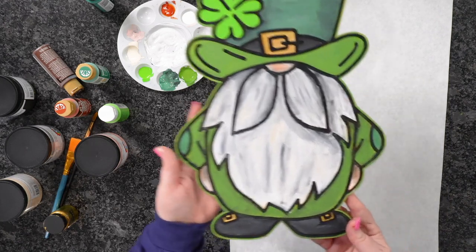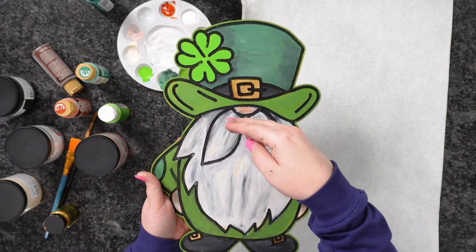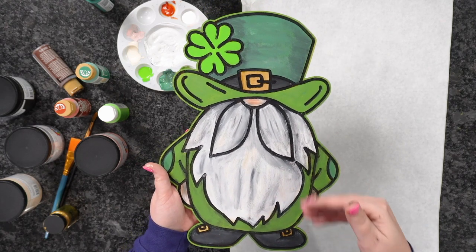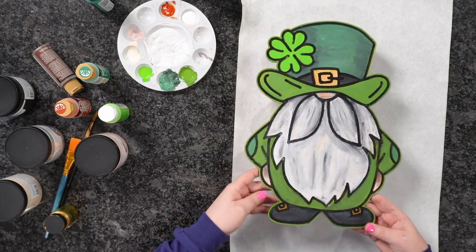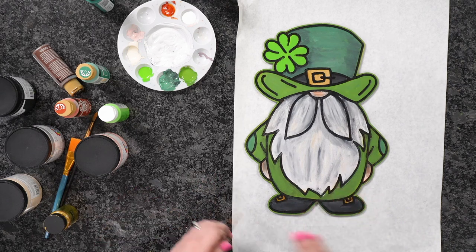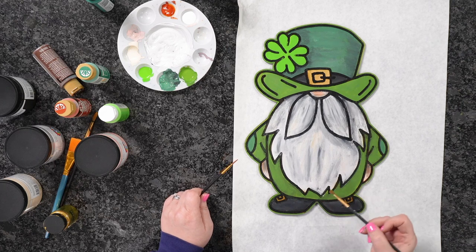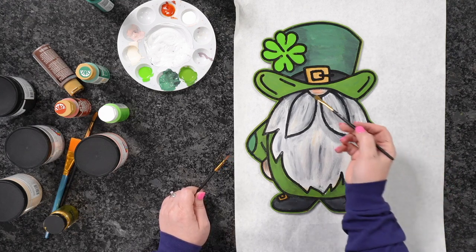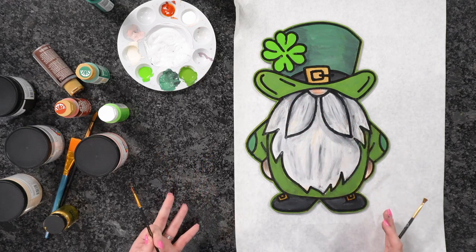Look at how super cute this is so far. Feel free to paint as little or as much as you want — you can literally just come in here and paint these green and white or brown, or add dimension by bringing in some darker tones. For my final touches, I'll do a little highlight here and there with white. When I went around with the black I took my time — I'd outline a section, then come back with the same base color and blend the edges out. Same with the beard — black outline, then come back with beard color to blend.